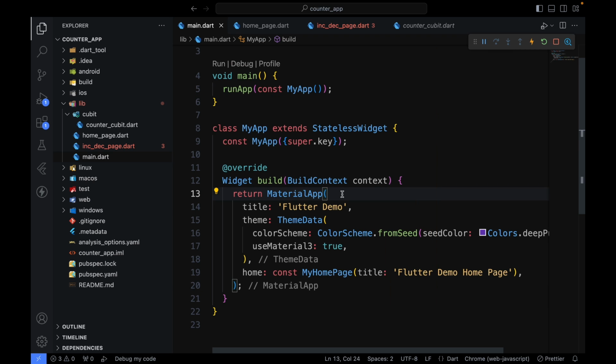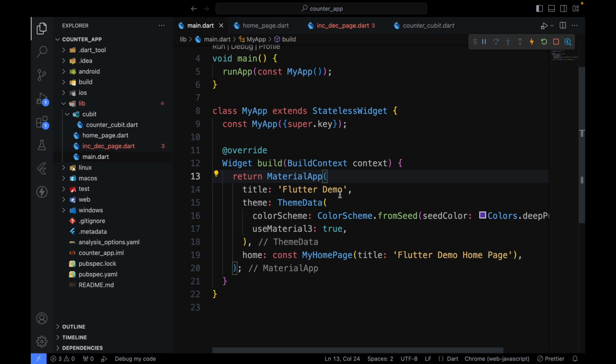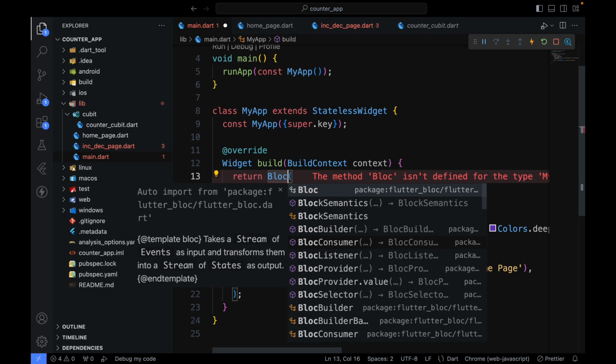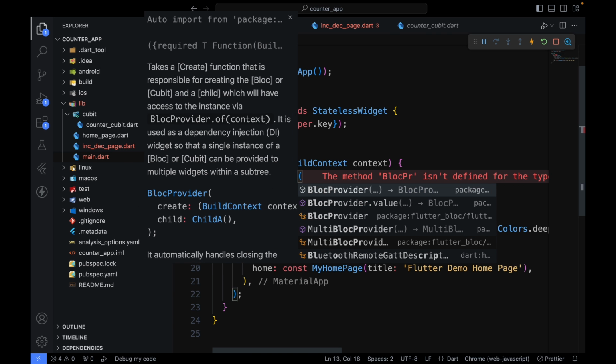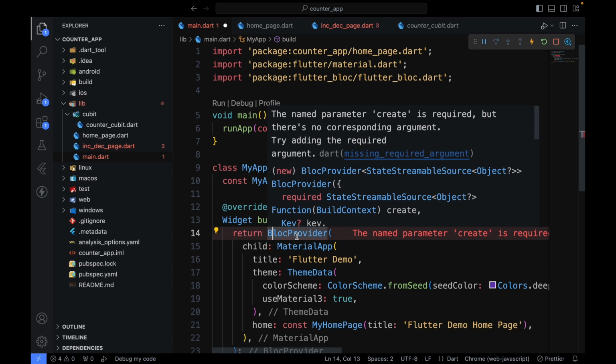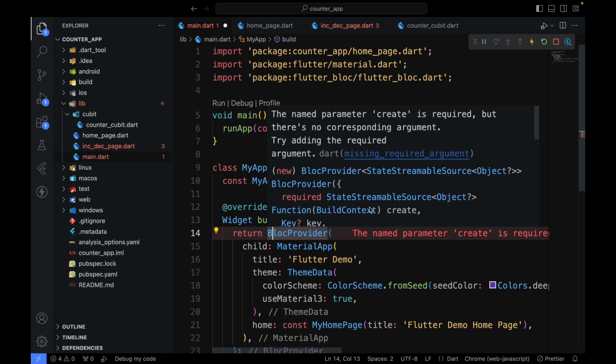Or do we? Well, we do. BLoC behind the scenes uses provider to provide instances of BLoC. And it gives us access to one nice widget with that. If I just press Ctrl+Shift+R again and wrap it with a widget, I have access to one widget which is known as BlocProvider. And if you see, this comes from the Flutter Bloc package only. We have not installed the provider package. The BLoC package gives us access to BlocProvider, which we can use to provide an instance of BLoC from one page to another.